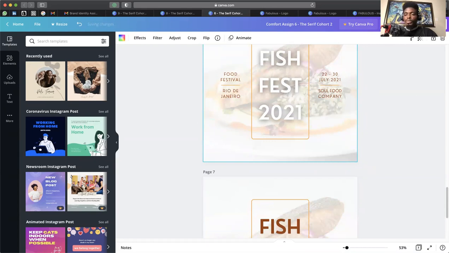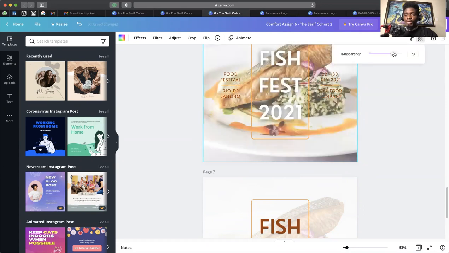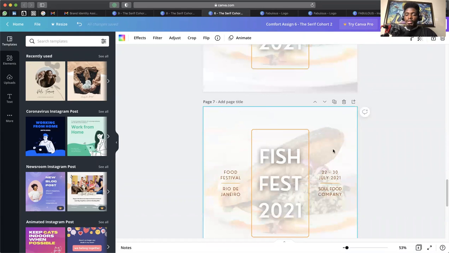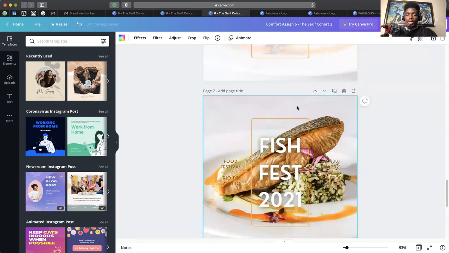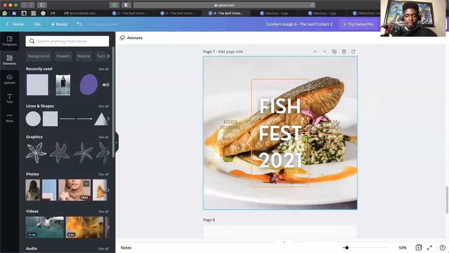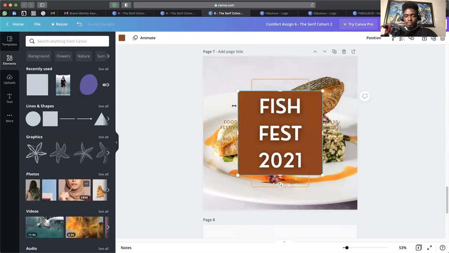Oh, okay, you did a transparency for the image. I thought it was a dark overlay. So imagine that it was this color. Let me duplicate this. Imagine that the image didn't have a transparency, and we added a rectangle to do an overlay.